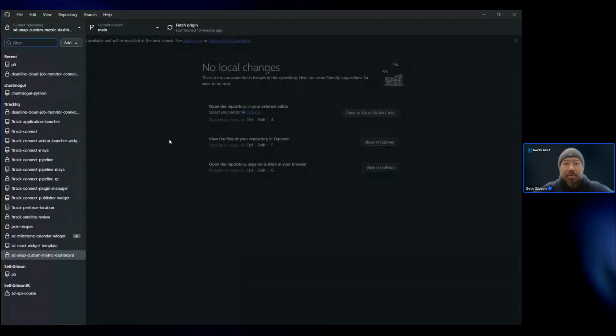So if you're somebody who needs to do things like branching and merging and any other sort of day-to-day Git operation, and you don't want to jump into the command line, we recommend GitHub Desktop. It's very simple. It's very straightforward. And for those of you who are new to Git and GitHub, it's actually a great training tool too.